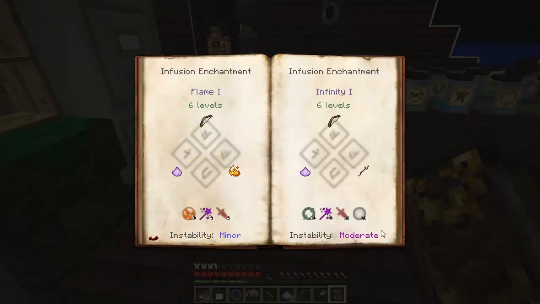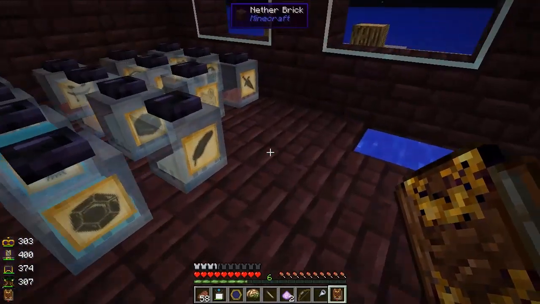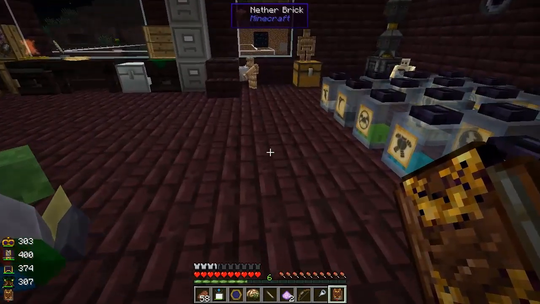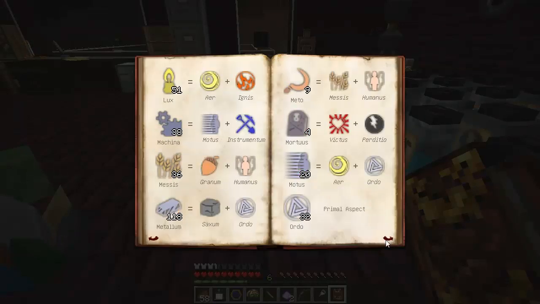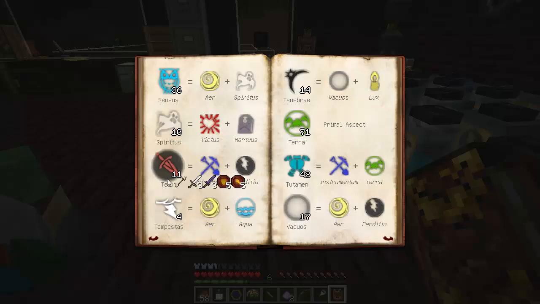Alright, so we need 16 Permutatio, 8 Praecantatio, 16 Telum, and 16 Vacuos. So, let's see here. Telum I only have 8 of. I don't know how you would normally get Telum. Probably weapons. Yeah, swords and arrows have them.